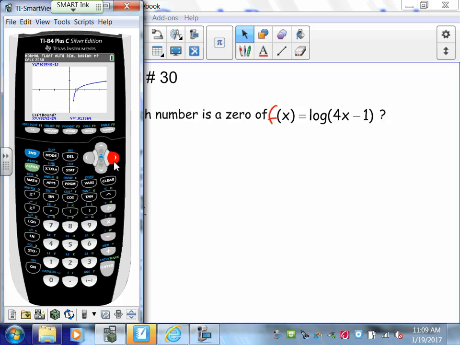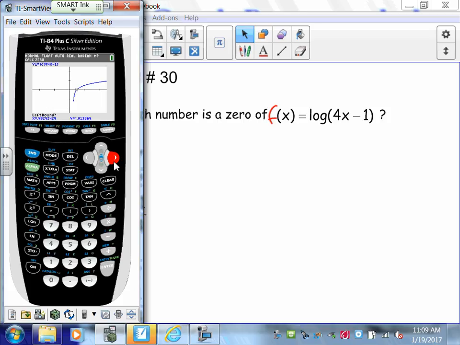Are we just hitting left or right? Yeah, hit 1 to quit. Let me see your graph. Go to graph. Second trace 0. Move over to the right because your graph is on the right until your blinker shows up. Yep, there you go, and put it right where the 0 is.